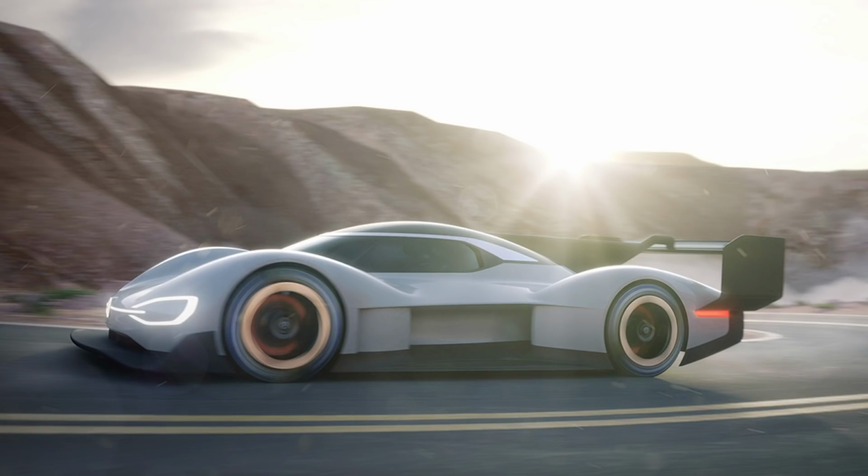Basically, that MEB electric platform can be used for anything, so it's a Lego car platform where you just drop bodies onto that skateboard thing and you're set. So, the possibilities are endless really with that. So that's one thing they're saying, there's going to probably be some type of four-door coupe, a full-size sedan, and even the idea of a production version of the IDR race car. And that could be exciting as well, especially if, again, Hyundai's getting in with some type of performance sports car EV. Volkswagen could have their solution too with the IDR.